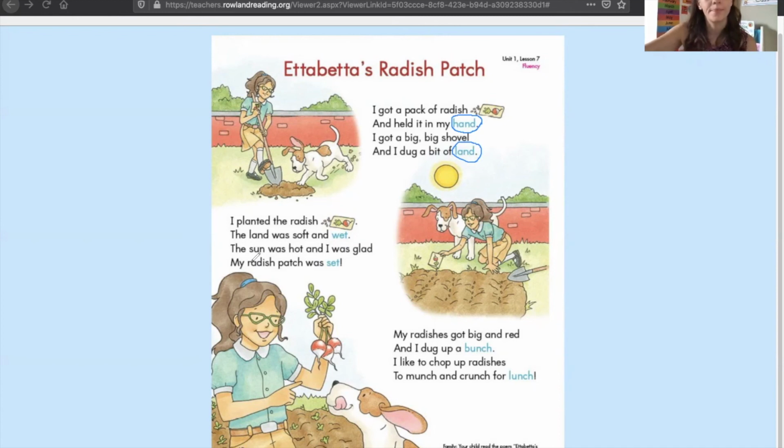But then you can always pull this into small group on a Tuesday or a Wednesday before the decodable reader is introduced that week. And you can use this as text in your small group reading and then just embed the comprehension skills, embed the phonics skills, embed the memory words from the week. And that would be what your small group time would look like. So I hope that this helps.